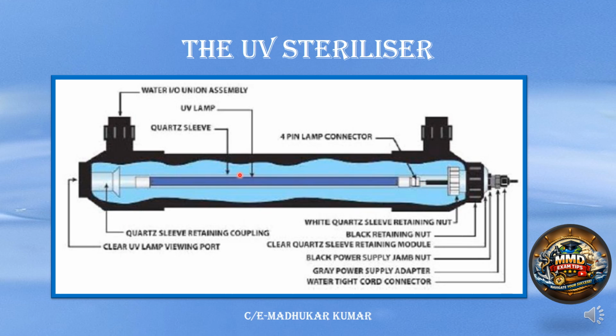The quartz sleeve and the UV lamp also have to be cleaned, because after some time of use, some scale coating will build up on top of it. So manual cleaning is also required, which we have done on board ship many times for better light intensity. If the intensity of light decreases, the microorganisms in the water are not going to be killed completely. So we have to maintain the intensity, and we have an alarm unit also. If the intensity of light decreases, the alarm will come. That is also part of it.